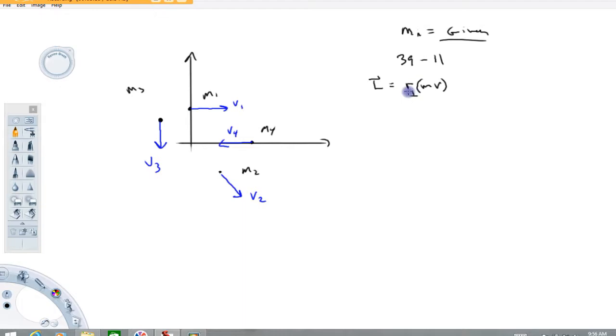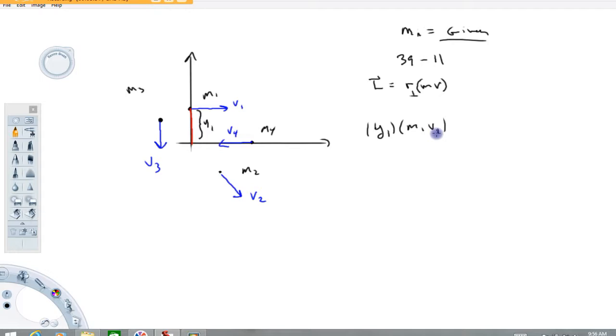Take m1, for example. Here's m1, its velocity vector points to the right, and hence its momentum vector would be m1 v1, to the right. If we multiply by this distance right here, we would have the angular momentum for that particle. So I'll go ahead and actually do particle 1. Its angular momentum is going to be, I'm going to call this distance y1, given in the problem, times m1 v1. I'm grouping these together because it's the perpendicular distance times the translational momentum.